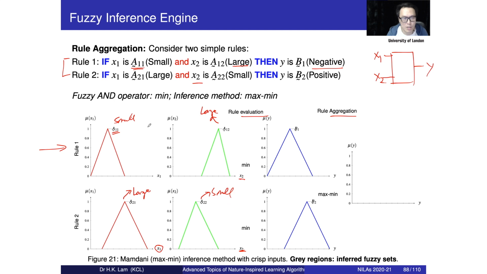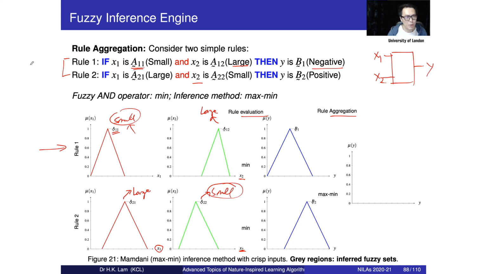which represents small. Now note that this small for x1 is not the small for x2, so we refer to different contexts. Just like in our language, when we say the room is small, that scale of small is different from saying the bottle is small. They are on different scales. So a small bottle has a different meaning from a small room. That is exactly the same interpretation right here. This small is different from this small.